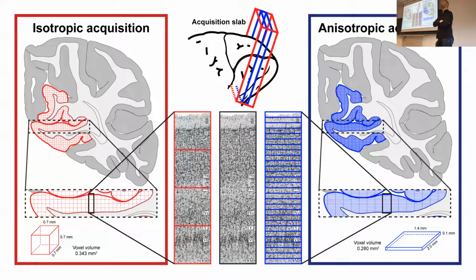Does anybody know this? Myelin goes around the axons, right? So there's a sheath around the axons. The more myelin, the faster the action potentials can travel along the axon. And so what this means is that V1's importance is in terms of processing incoming information. And what that means is that you can find a lot of myelin in layer 4 of V1.